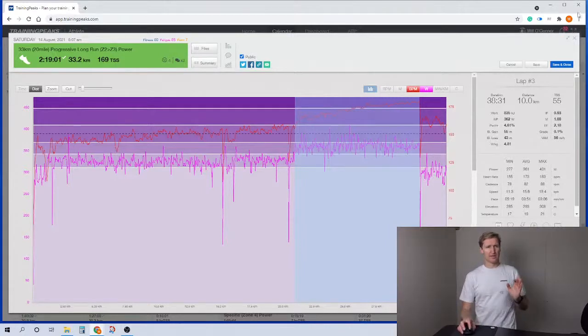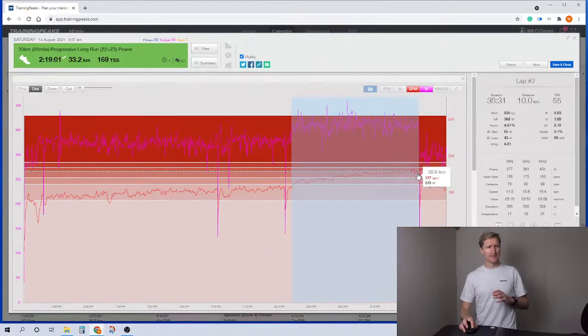So then we can look at heart rate, 173. Now hopefully that's mainly right in zone 3 as well. Maybe zone 4 you allow a little near the end, just because of the nature of the session, it's quite large. So if we show zones for heart rate, yep, pretty much I was in zone 4 almost the whole time actually. So I'm not sure about that. That's probably not super sustainable. So I'll have to have a think about that.